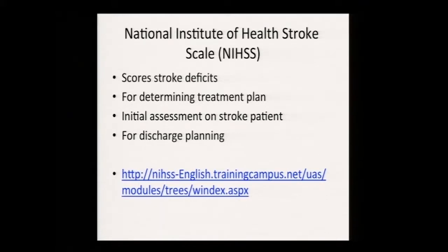But with this, we're trying to actually pick up on the stroke. What is the focal symptom that would indicate this person had a stroke? And it would give you a cue to where it was actually occurring. So this is your NIH stroke scale. If you'll tag that, if you have not already done this online, you can get a couple of CMEs on it. But everyone is supposed to complete this.